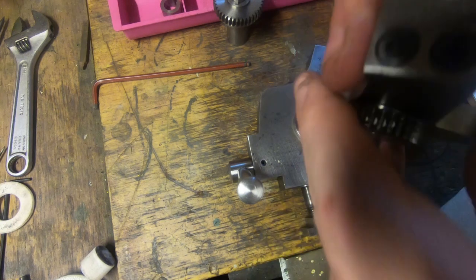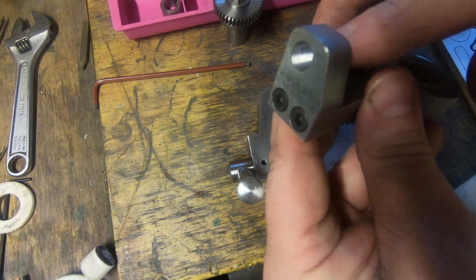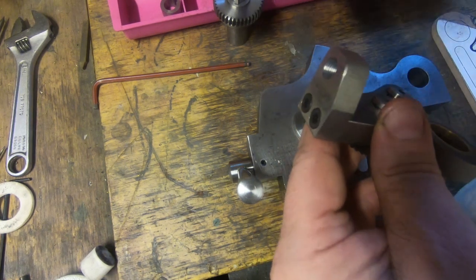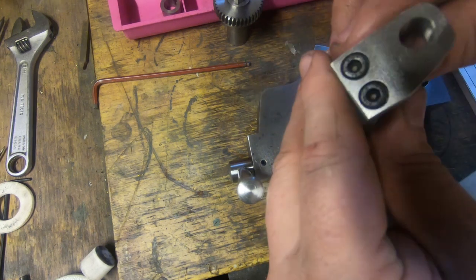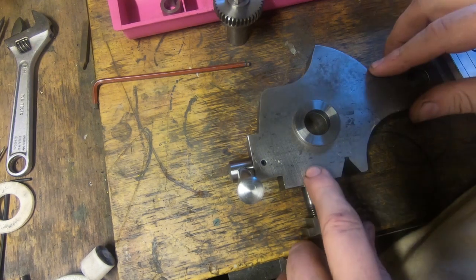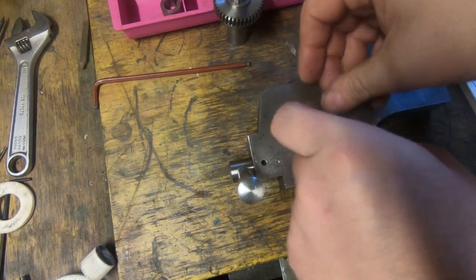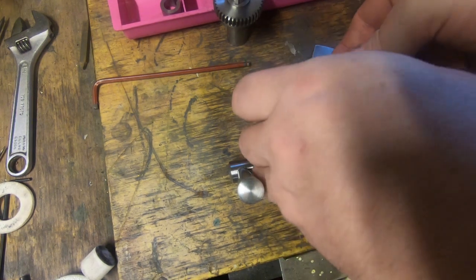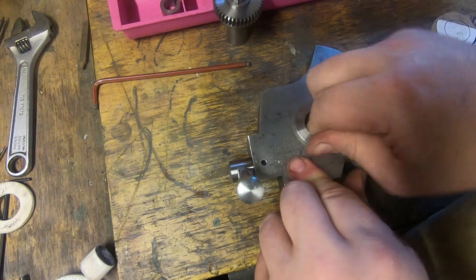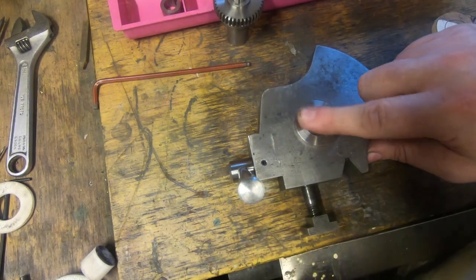This is another piece of mild steel that's bolted on here, and this is threaded fine 10mm for a proprietary plunger that is on its way. This bush is just a short bush that's only just sitting there at the moment. I haven't glued it or Loctited it in or anything, and that's what I'm probably going to do with it. But that's just a short bush for a spacer.